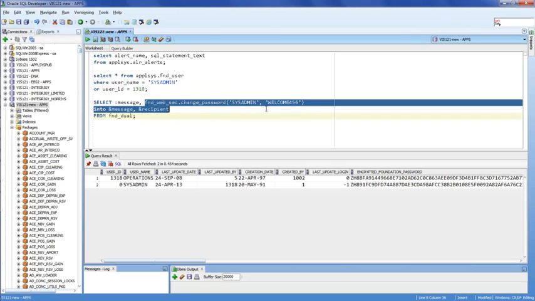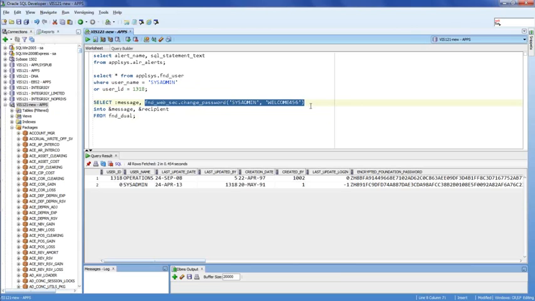It was actually a standard EBS function call to change the password. I didn't change the password directly. Potentially, I could have also updated the FND user table directly and tried to update the password directly or something like that. That wouldn't work because I need the app's password. But in this case, I called the standard EBS function, which actually picked up the username, because this function, when it does the password change, uses the currently logged in user, which I was logged in as operations.